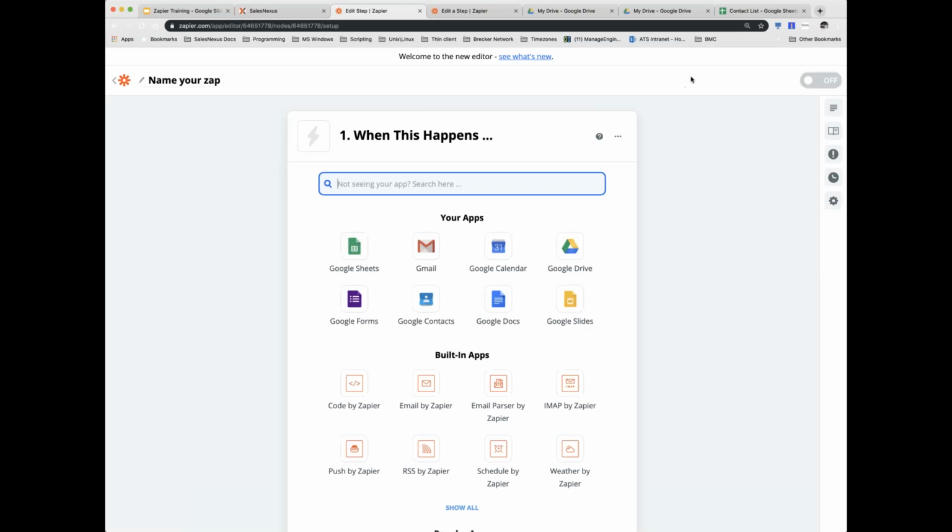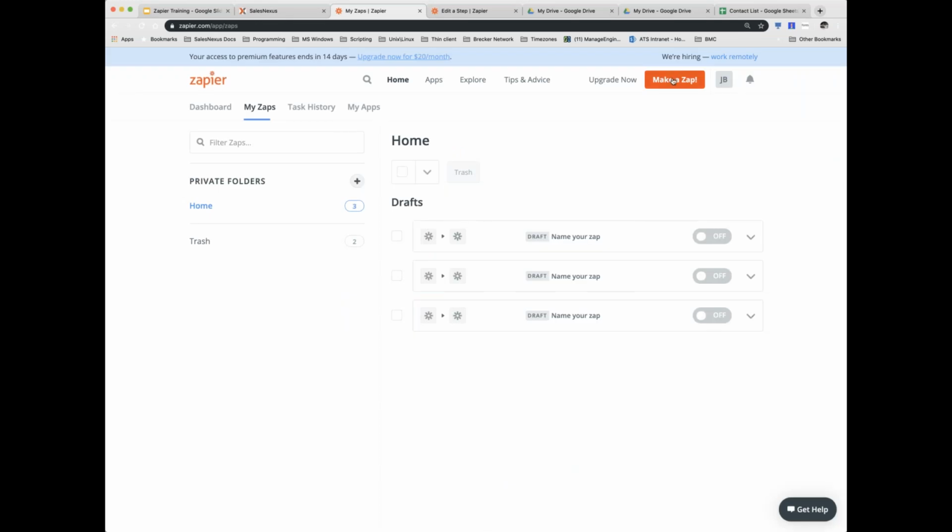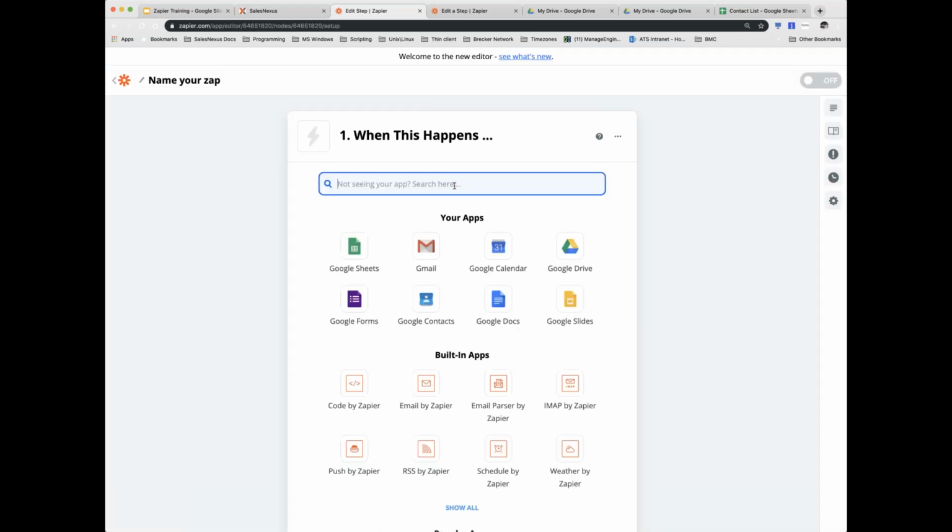Make a Zap. So you sign in, and you click Make a Zap. Because if you don't click on this Make a Zap, you can't start a Zap, right? So we'll back up for a second. I showed you our spreadsheet. Now it's time to connect. We want to make our Zap, so we click on that.